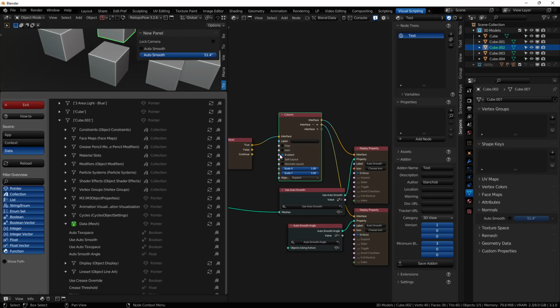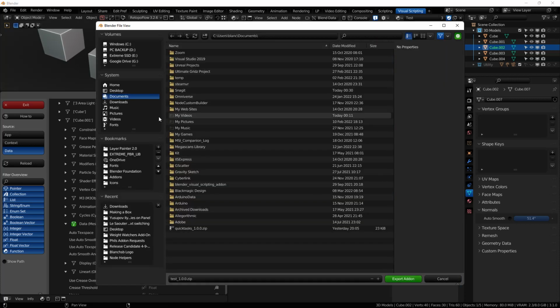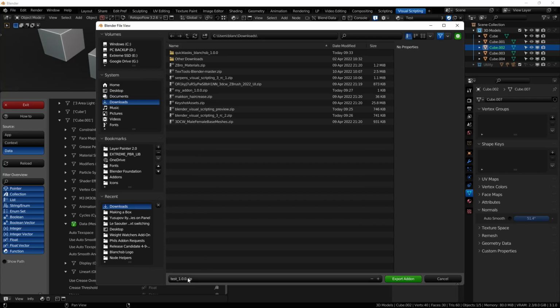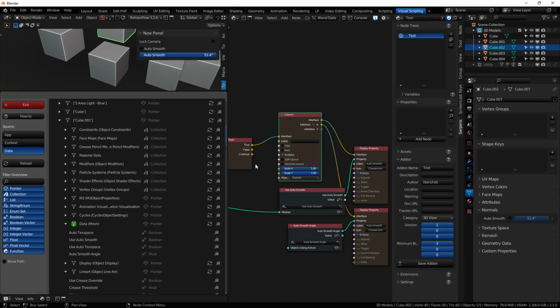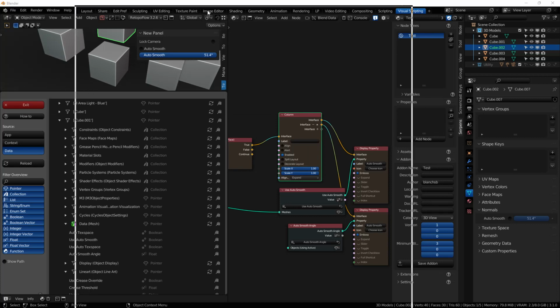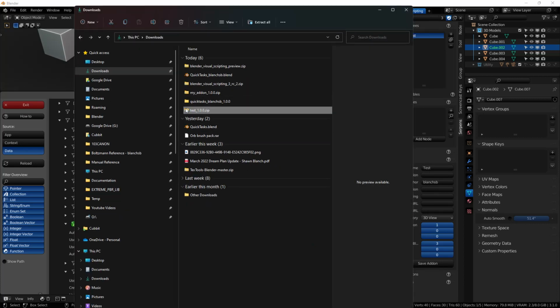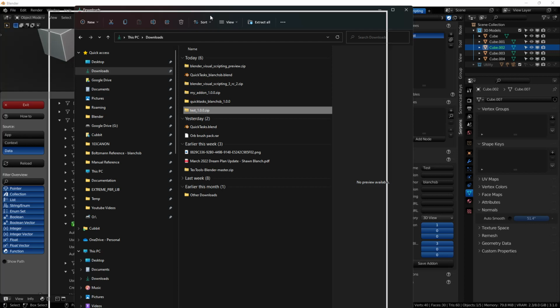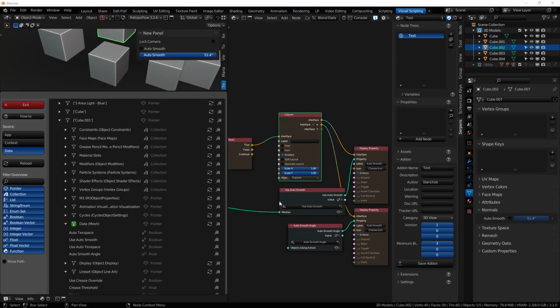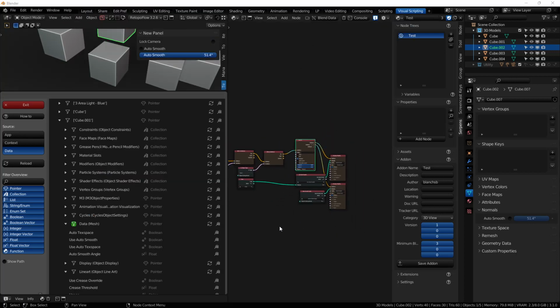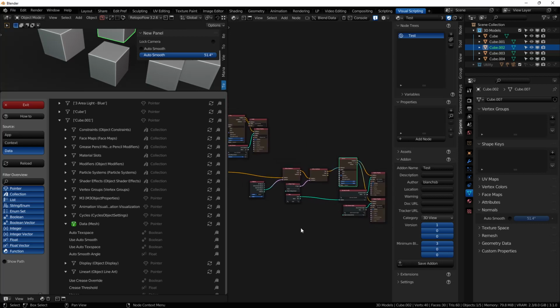Now before I end, we're going to export this add-on just to show that it works. So I'm going to save my add-on, go to my downloads, I'm saving it as test 1.1.0, export my add-on. And if you did it right and you don't have anything else causing errors on Serpens, then you should get a zip file. And as you can see here, I have a zip file. If it doesn't zip, it's because something in your Serpens graph or in your code is wrong, and it's going to cause an error on export.